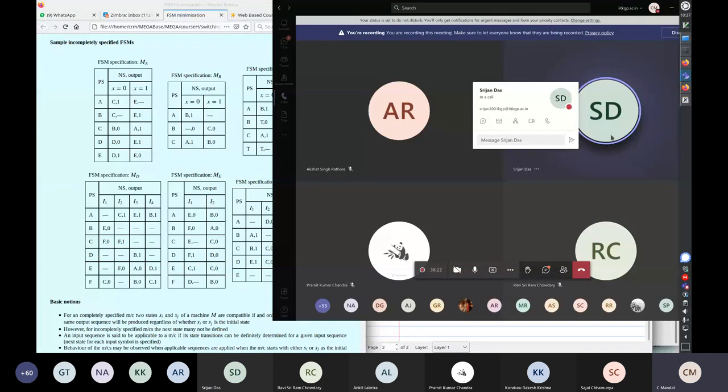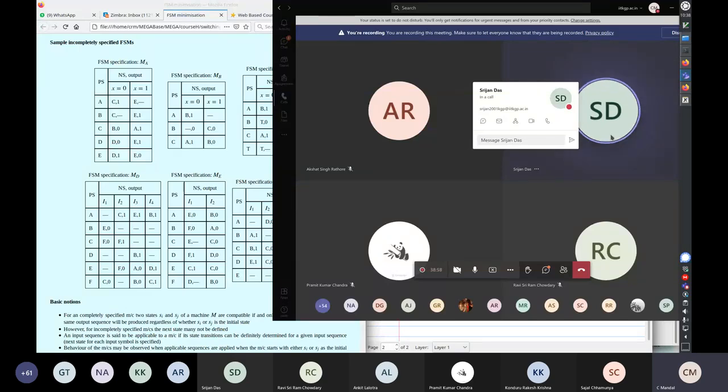Should they be compatible? Sir, here for each of the inputs, the next state is not specified. Sir, can I take all the possibilities for the don't care state? See, when you have those unspecified, then you have some freedom, right? So you have the option to specify them to your convenience.